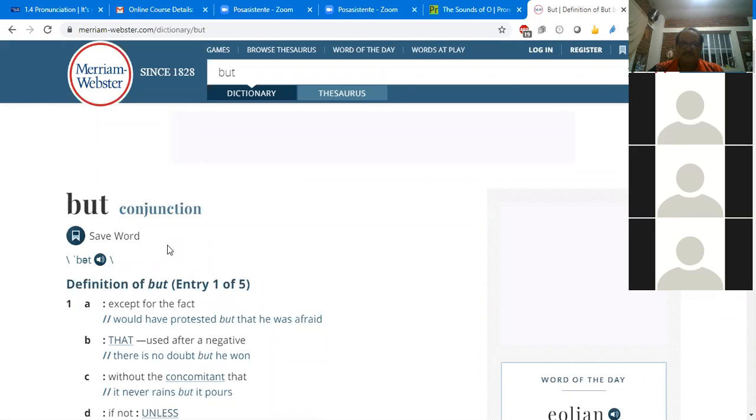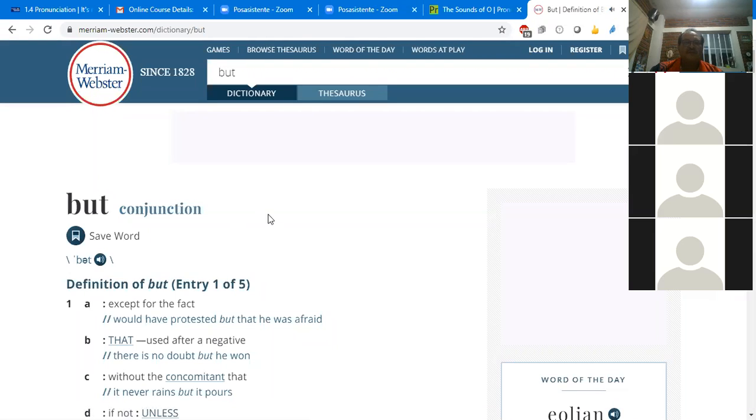You got it? Okay, so this is one of the strategies that you can use when you see it. But sometimes our brain is very, very smart, and little by little, automatically, we pronounce the words correctly. But when you have a doubt and it's a very new word, then you can use this dictionary. Merriam-Webster is excellent, and online it has this pronunciation.